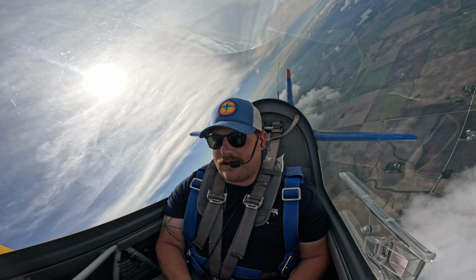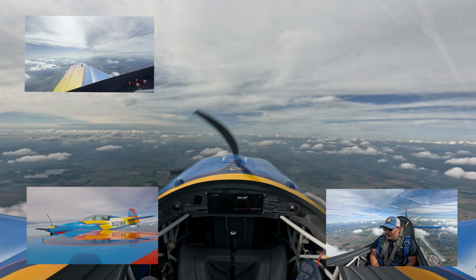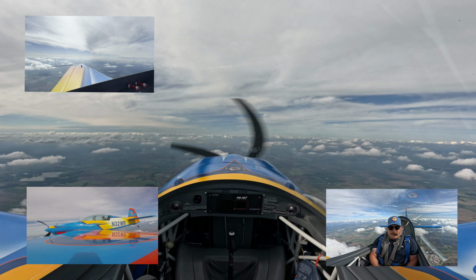And now what I want to show you, it's got plenty of altitude, is what happens when it's done incorrectly, or why the airplane falls out of a Lomcovak too early. So the area is clear, plenty of gas, engine instruments are all looking good. Here comes the 45.